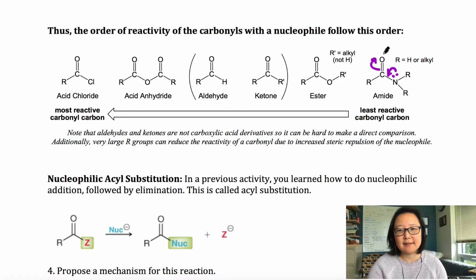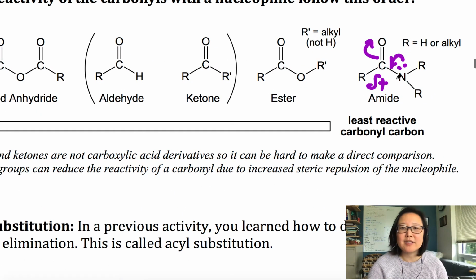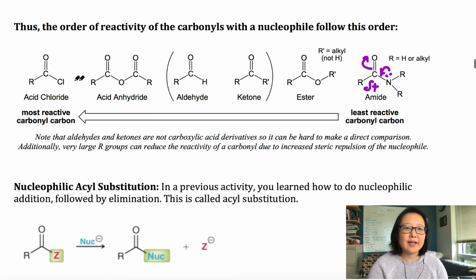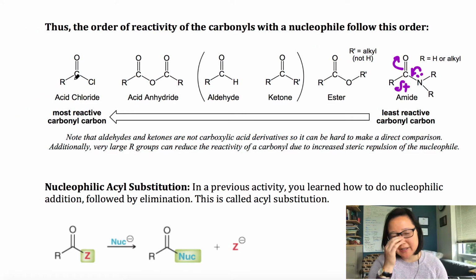Okay, so this is the least reactive carbonyl, because this partial positive of the carbon is actually stabilized by some of the electrons coming in from the nitrogen. And over here with the chloride, you don't have that so much. The chloride doesn't want to donate. So this partial positive stays nice and positive, very reactive. And so we see a trend that this oxygen here tends to donate in as well. So that's a little bit more reactive, but not as much. Remember, when this donates in, we create a positive charge. Oxygen's more electronegative, so it really hates positive charge.